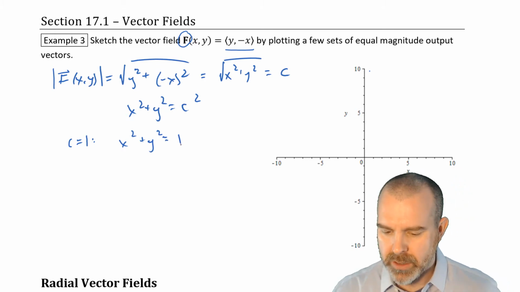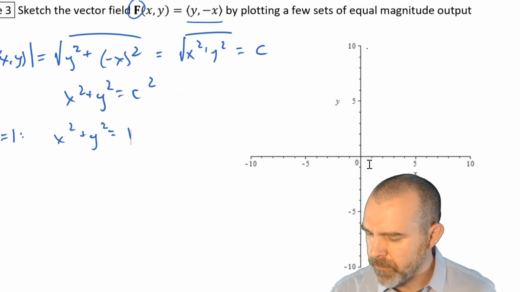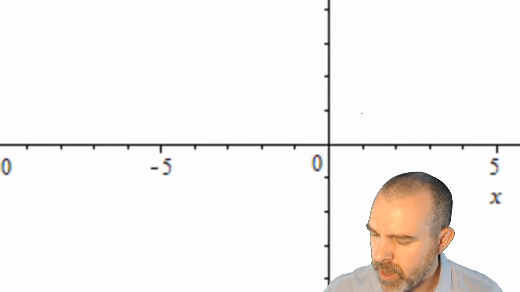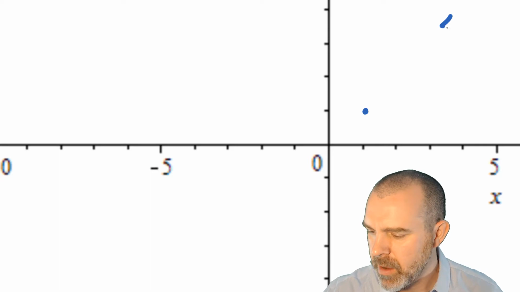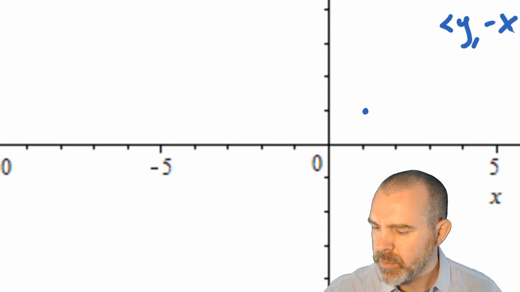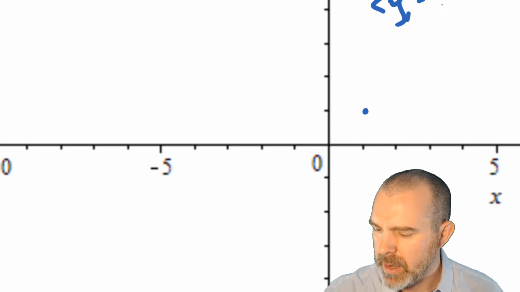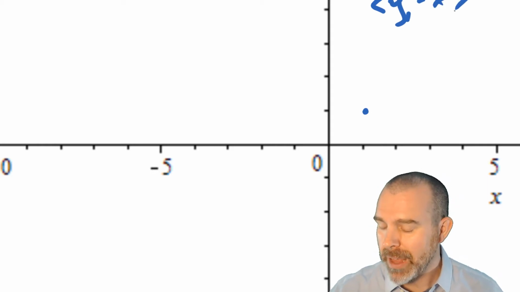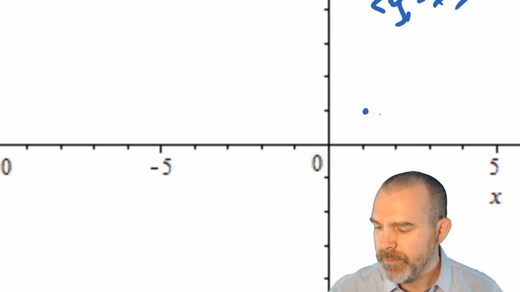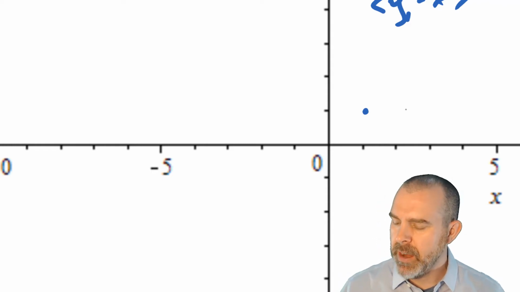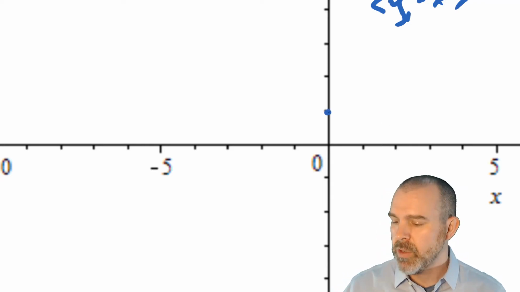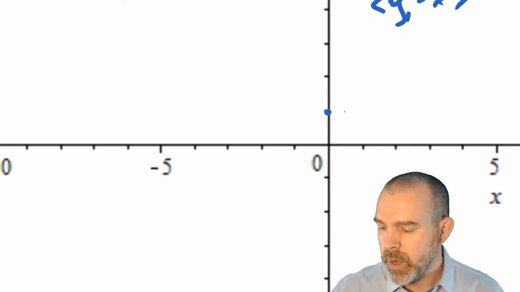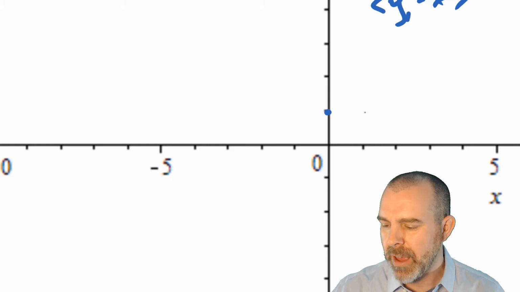And so on the unit circle, I should have really zoomed in here a little bit. Let's zoom in. On the unit circle, say we have the point 1, 1. The vector is y, negative x, right? Off the screen there. Actually, that's not on the unit circle. Here, this will be on the unit circle, 0, 1. So the y component is 1, so the x component is going to be 1. We're going to move to the right 1. And y is going to be negative x, but x is 0. So that'll be just to the right 1.